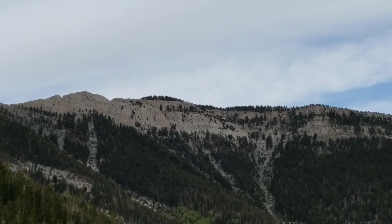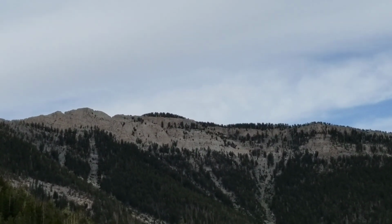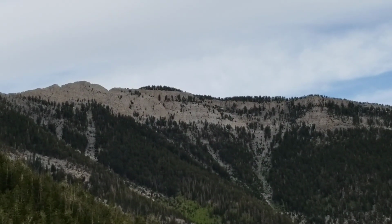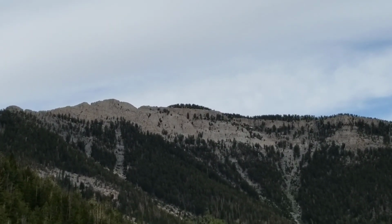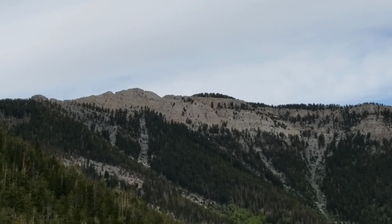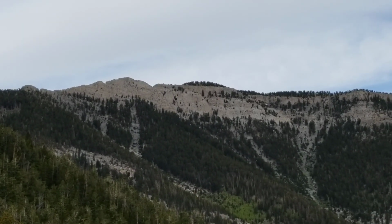So anyway, the second week, I said, no, I'm not going to do it again. Because when you get to the top of that ledge, there is a slope that is just loose rock. And so you're coming over the top of this ledge and you're hitting all this loose rock that just seems like, wow, this is just going to roll me back down over the ledge and down the 100-foot drop.